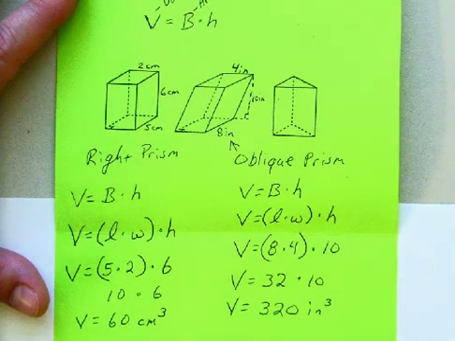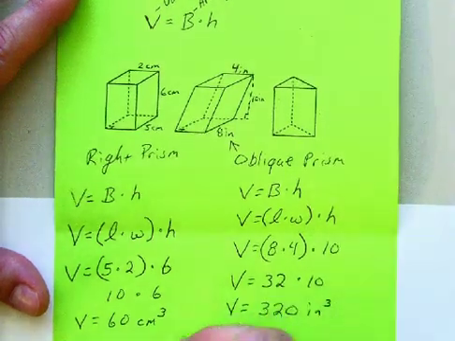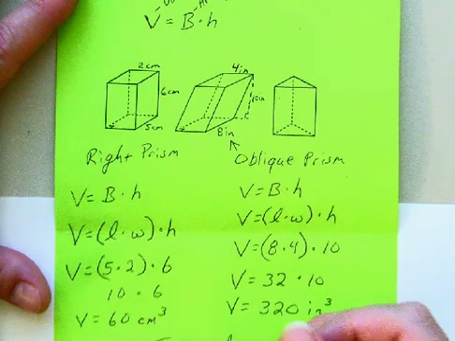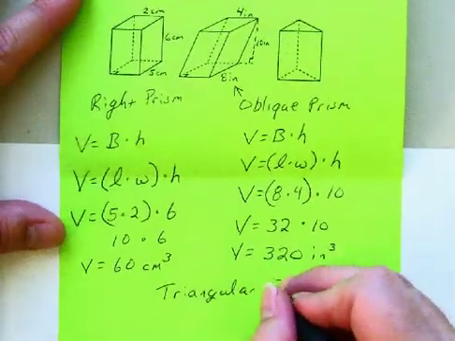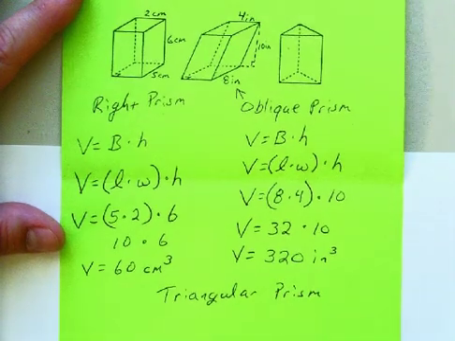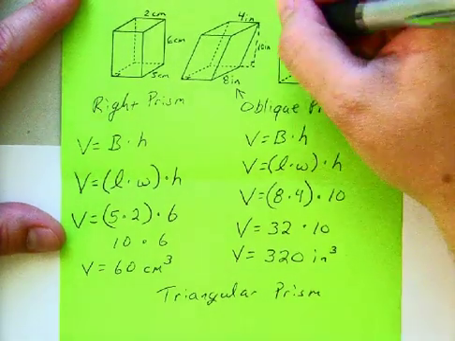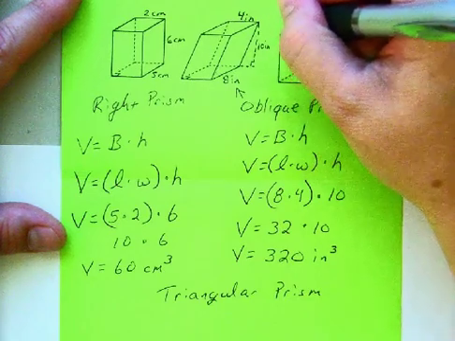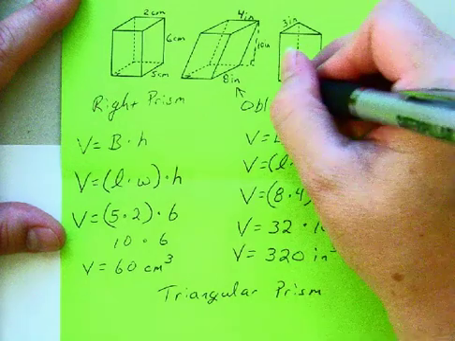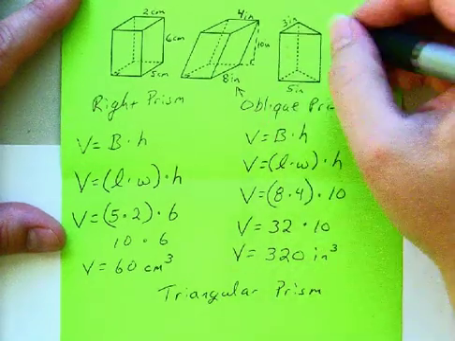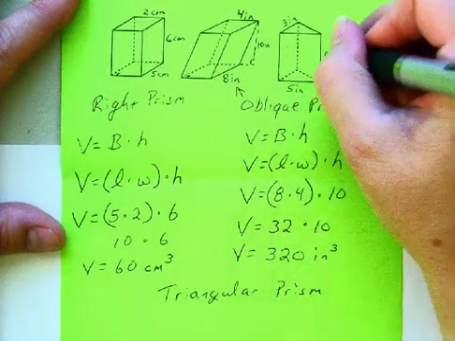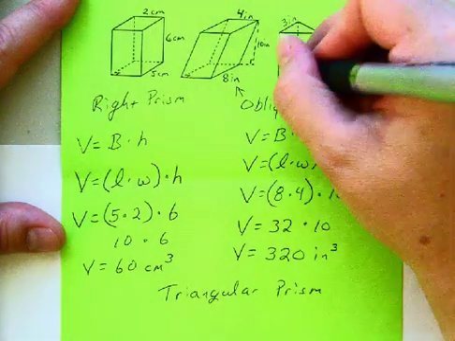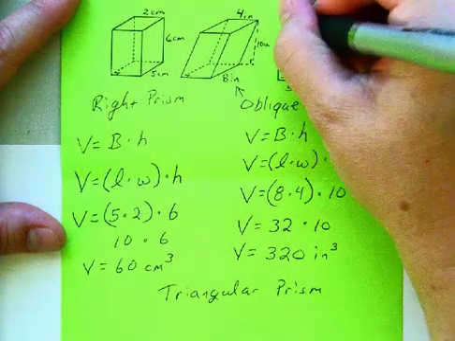Okay, we are going to go ahead and do one more here with our triangular prism. With our triangular prism, we're going to go ahead and put some measurements in here. We're going to have 3 inches, 5 inches, and let's go with 8 inches. Okay, so we have some measurements there. And I'm going to go ahead and mark that this is a right triangle in here.